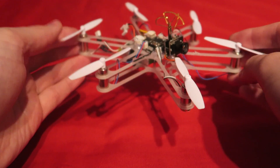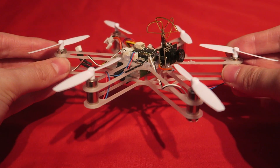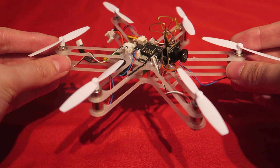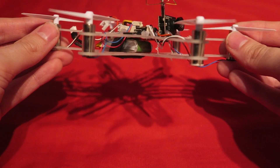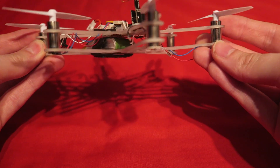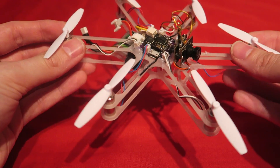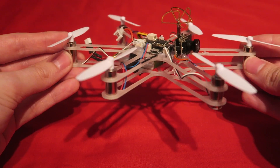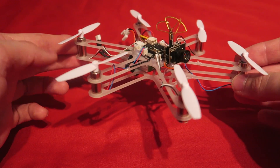Let's talk about the frame. This is cut using water — I didn't even know that was a thing — but Phil makes these frames in two parts. Both are extremely lightweight and they use the motors as part of the frame structure. On their own the plates feel quite flimsy, but it really works to get a really lightweight setup and I've not had a frame break on me yet.